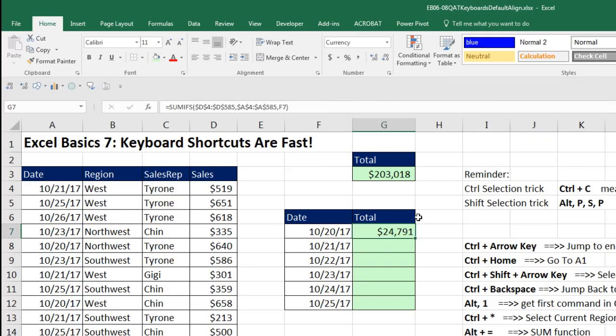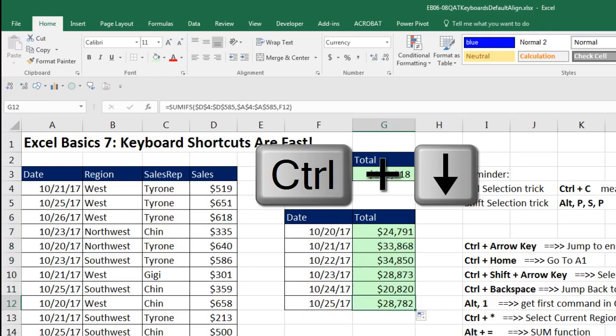Now, why do we need to do that? Because we're immediately going to copy the formula. There's my fill handle. I'm going to move my selection cursor over, and when I see my crosshair, double click and send it down. Now I want to jump to the bottom using Control arrow.